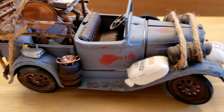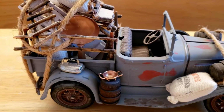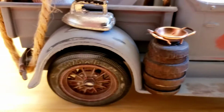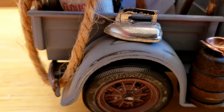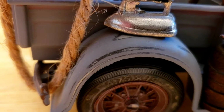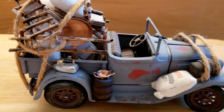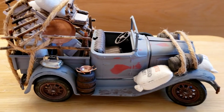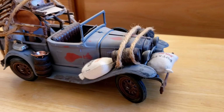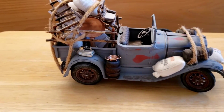Because with the gray primer, it looked like a new paint job. A new gray paint job. So I had to sand it down, did the running boards, did the fenders, so I could have some scrapes, like it scraped up against a wall or something. So after it was primered, and then I sanded it down, made it look aged, and the red paint coming through, little by little, I started adding things to it.